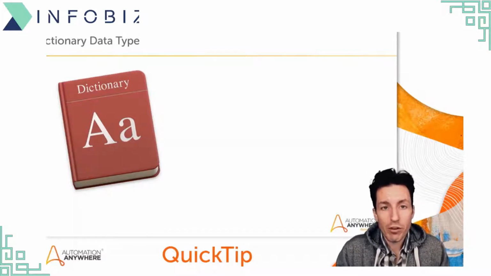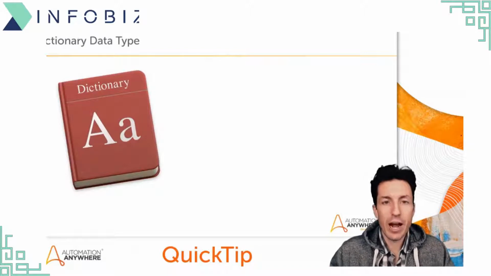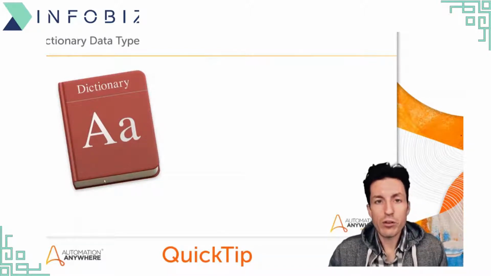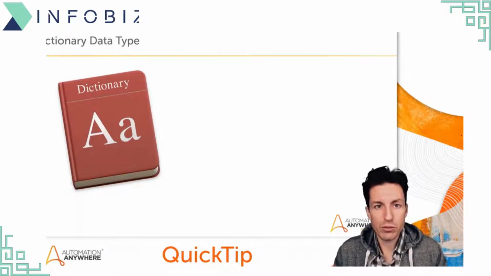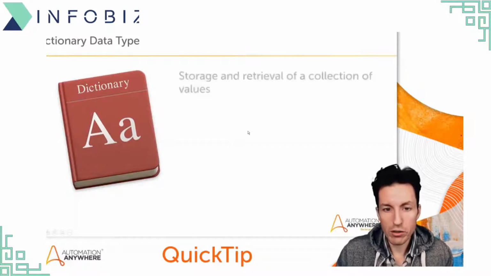So first off, what is a dictionary used for? And notice I've got a picture of a dictionary icon here, right? And that's not just to be a funny play on words. We're going to use that to help us understand exactly what dictionaries are for and how they can be used. Sound good? So let's first take a look at what a dictionary is used for.